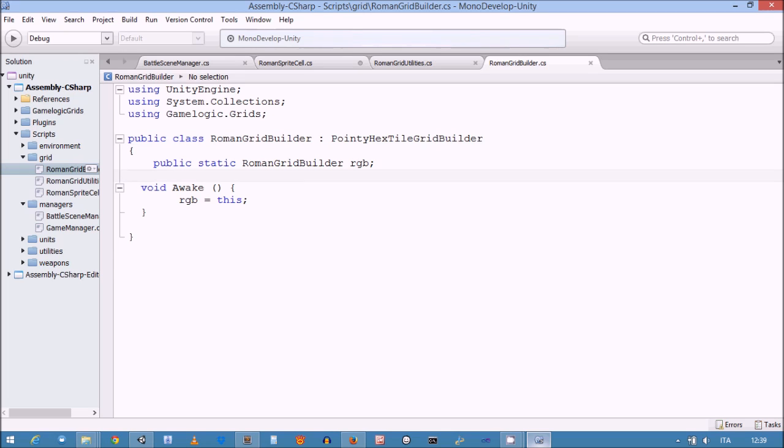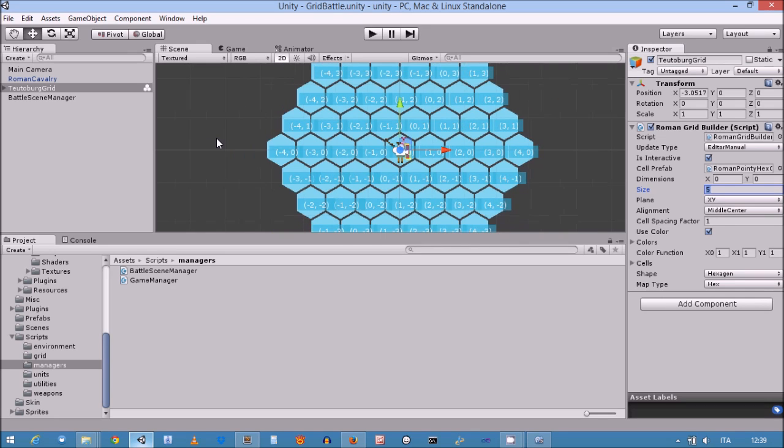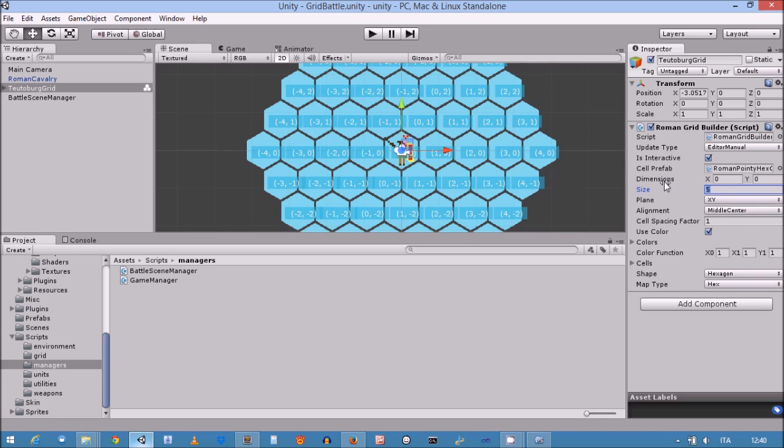Now they provide many kinds of builders depending on which cells you want to use. As for the tradition here, I want to use hexagons. So that's what I did. And once you have the builder script, it does magic for you, because it can generate the cells, it generates the alignment, so you can see it in the scene view. And this done, you notice here you have to tell a cell prefab. Here Roman pointy hex, which I should have here.